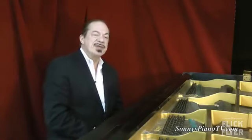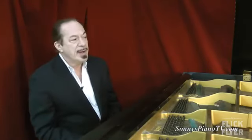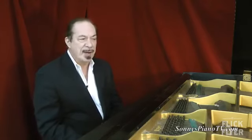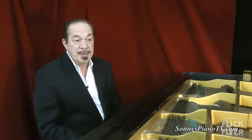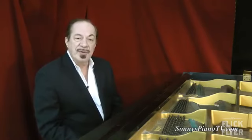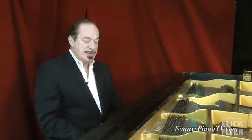We're here in our warehouse on Long Island in New York, where you can come out and try this piano. We have 60 or so pianos here — the majority are pre-owned Steinways, but we also have Yamahas, Masons, Arcade pianos, Player pianos, and Baldwins. Check out all the videos, give me a call, or drop me an email. We ship nationwide and worldwide, so anywhere you are, we can get a piano to you.